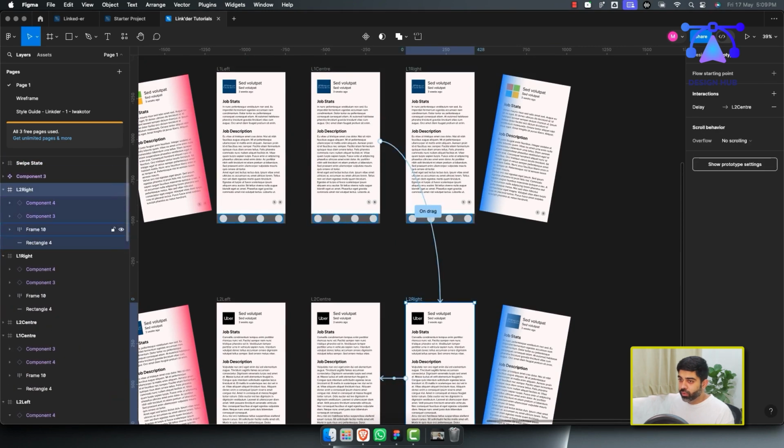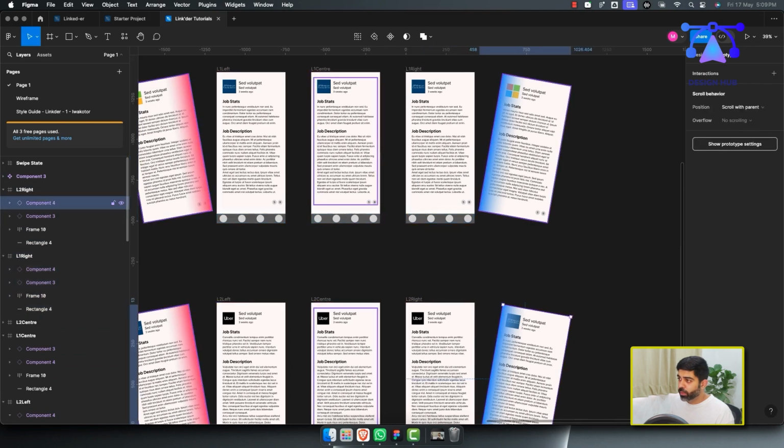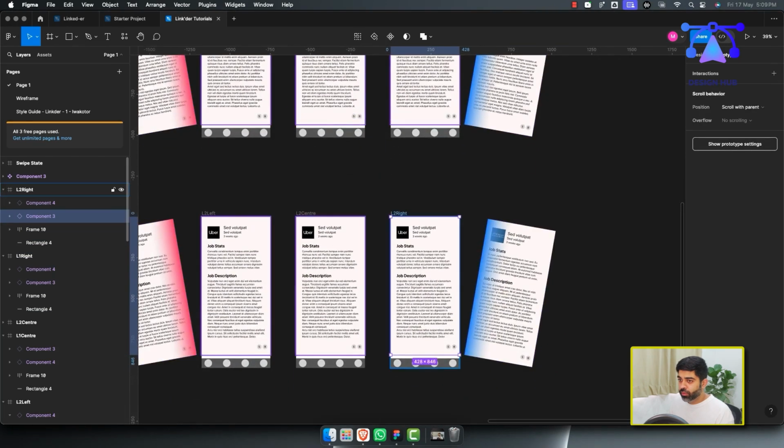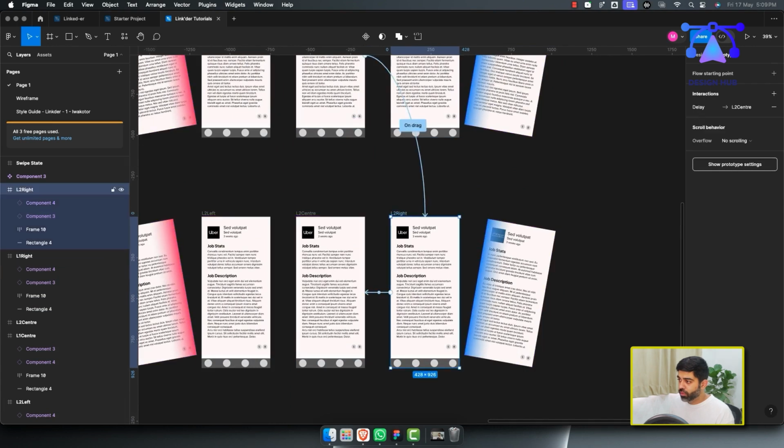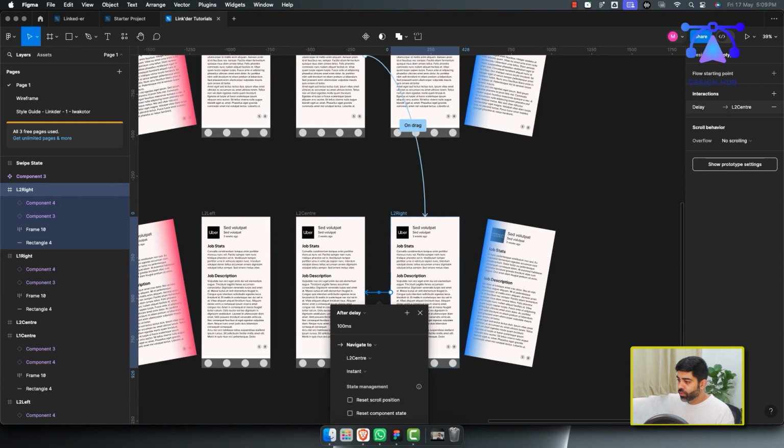So here we have L2 right, L1 right is okay, we don't have to do anything about that. So we have component number 4 and number 3 over here. Number 3 is the one in the center, which is okay, and then we have into center, instant.